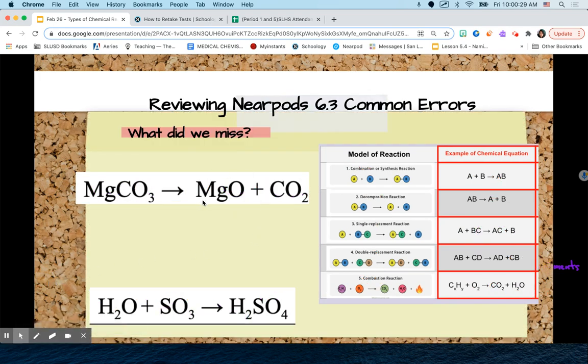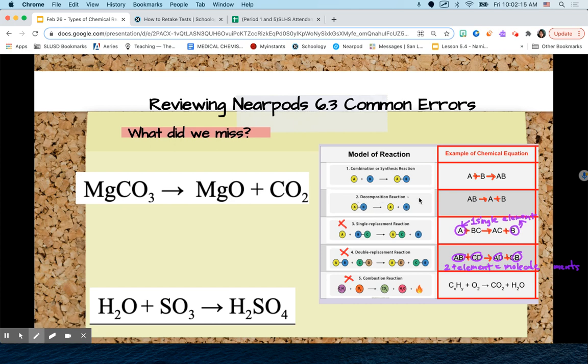So let's do one more together. For this one up top, I'm noticing that CO2 and H2O are not my products. I have CO2, but I don't have H2O, so this cannot be a combustion reaction. I don't see a plus sign before the arrow, so it can't be either of these, because for these two, there's always a plus sign before and after the arrow. So it's got to be one of these two, right?